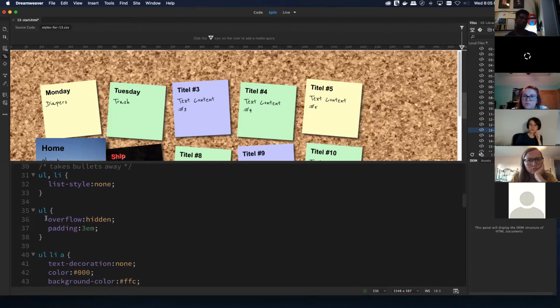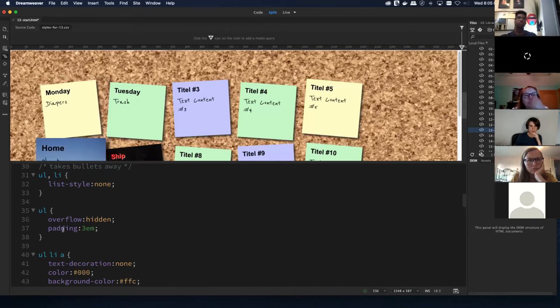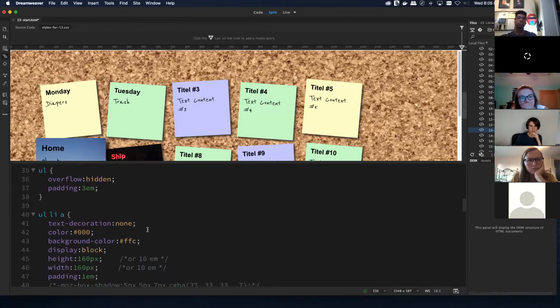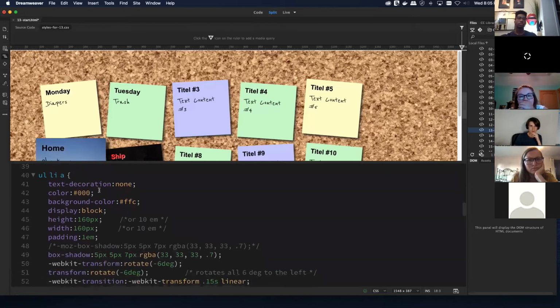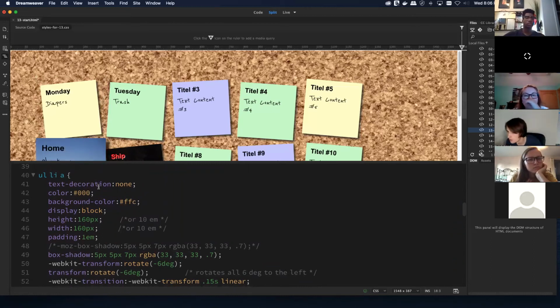Then I also made the overflow hidden. That means everything that's bigger than the square box here gets hidden. So if you have too much content there, it will not overflow the little sticky note. And some padding. Then for the link inside of every one of the sticky notes, I set text decoration none.